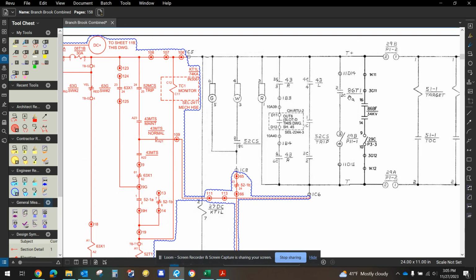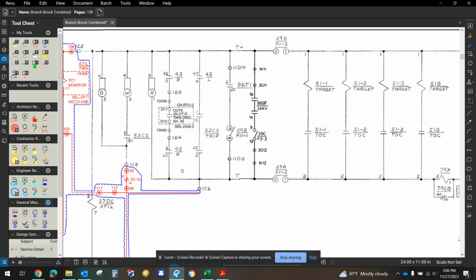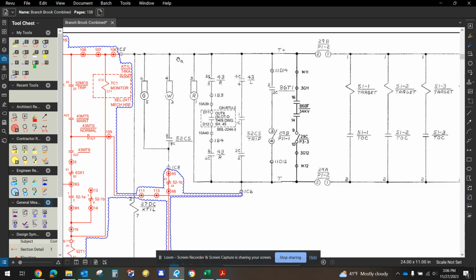I'm going to roll the 86 transformer 1 lockout and watch it trip the breaker. I'm going to roll the 86 breaker failure lockout, trip the breaker, and I'm going to pick one of these phases for the time over current relay, let's say 3, which is phase C, and trip the breaker. So by doing that, I verified 2 points within the existing circuit first, and then I verified at least 2 operations and 2 trips. So now I am satisfied.